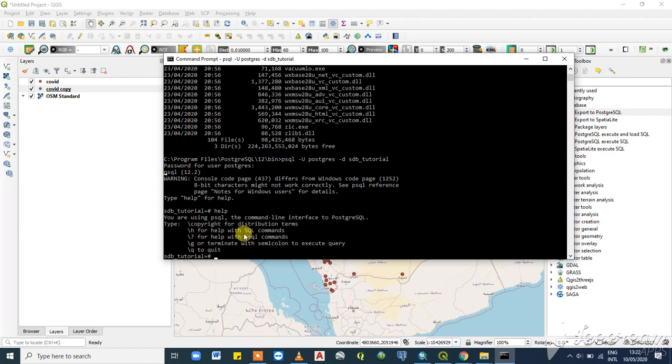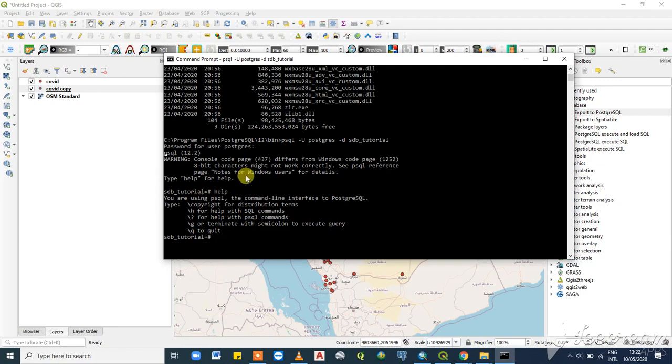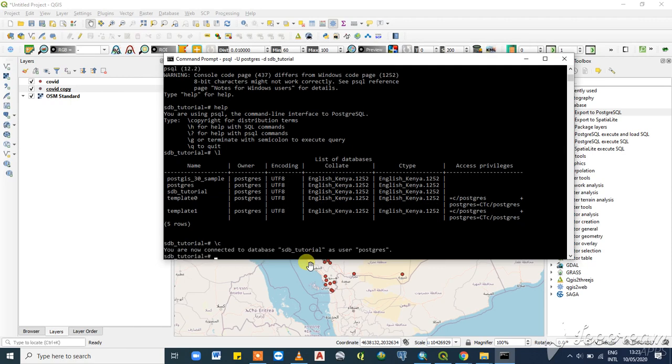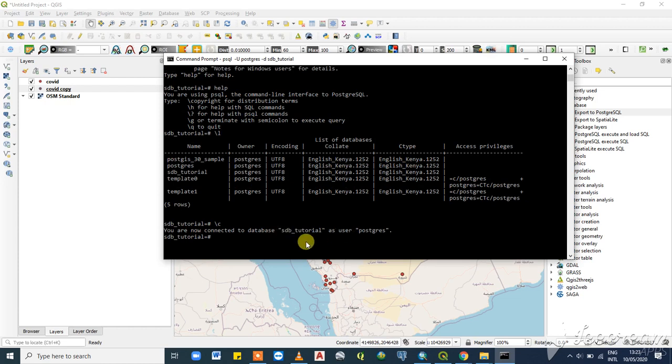For example, \h for help, and to terminate you use \q. If I want to list all the databases that I have, I hit \l, and you can see these are my databases. To connect to my database, I hit enter, and now I'm being told you're connected to database spatial database tutorial.